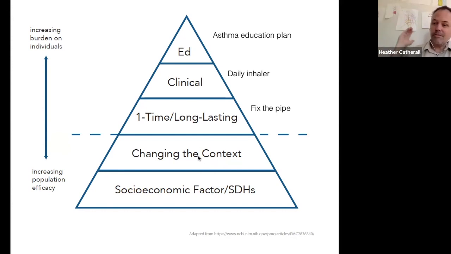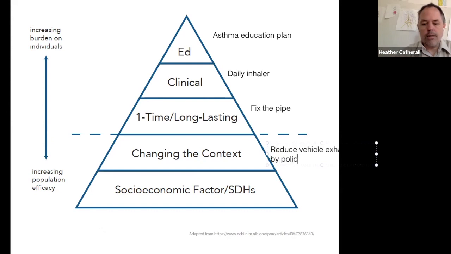So it's like a default truck highway on one of the regular avenues, because they're not allowed on the FDR. So if that was to change through some type of policy, let's say magically we transformed everything into electric vehicles, or we redistributed the sites so that they're more equitably distributed across the city, so you don't have to go just to the South Bronx, that would be changing the context. So let's put down: reduce vehicle exhaust by policy.